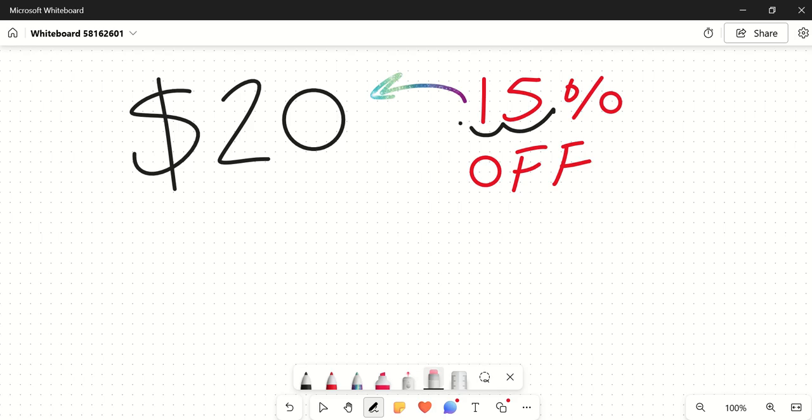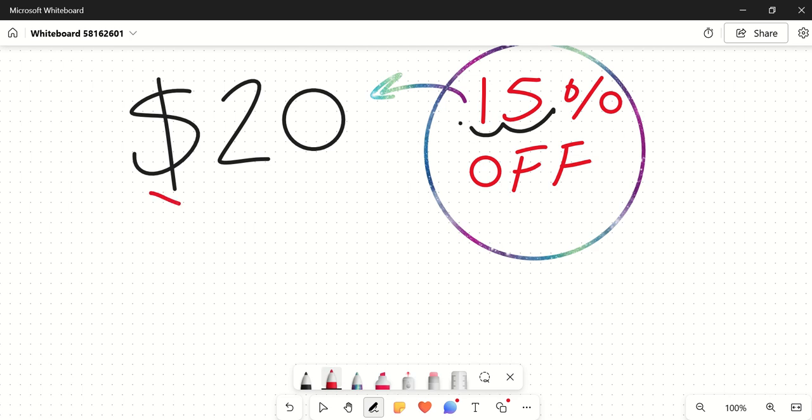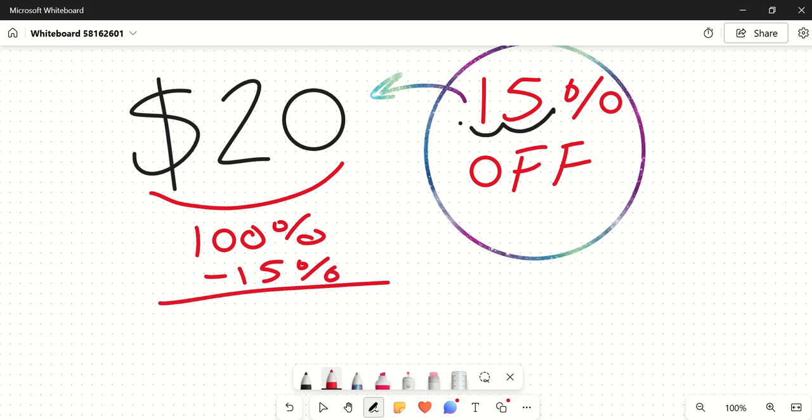How much are you going to pay for this shirt now that it's on sale? This is how you do this. The 15 is still our discount. Okay, we all understand that? This is the original price. The original price is represented by 100%. If I bought it off sale, not on sale, I'd pay the whole price or 100%, right? But if it's 15% off, I'm not paying 15% of it. What's 100 minus 15, ladies and gentlemen? 85. So you are in charge of paying 85% of the price.